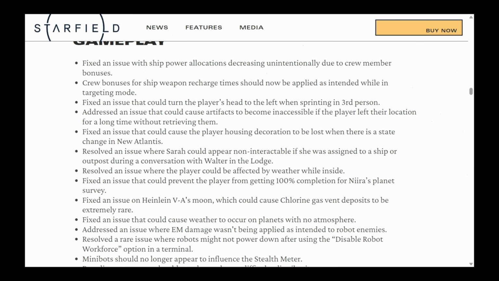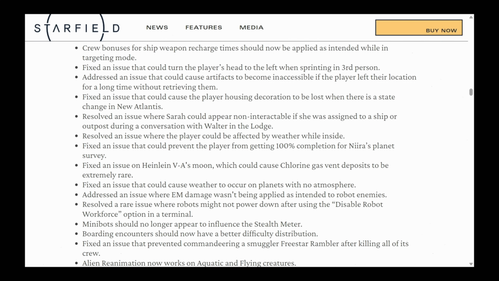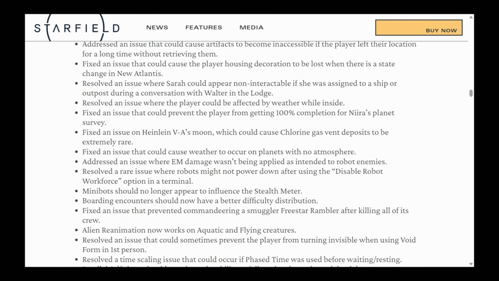Glad they are fixing that. Fix an issue that could prevent the player from getting 100% completion on nearest planetary survey. Fixed an issue on Heinlein VA's moon, which could cause chlorine gas vent deposits to be extremely rare. Fix an issue that could cause weather to occur on planets with no atmosphere. Addressed an issue where EM damage wasn't being applied as intended to robot enemies. Resolved a rare issue where the robots might not power down after being disabled in the terminal.